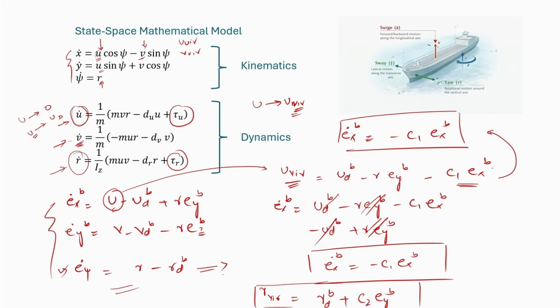There are some methods and published papers in which they control this sway angle indirectly. How do they do that? They use this u and r as a controller for it. So they control u and r in such a way that we can control v dot, but that is not part of this video, because I just want to show you how to do the control for the 3 degree of freedom and achieve trajectory tracking. So now we have u virtual and r virtual. I will write it again, and let's proceed with the control design.